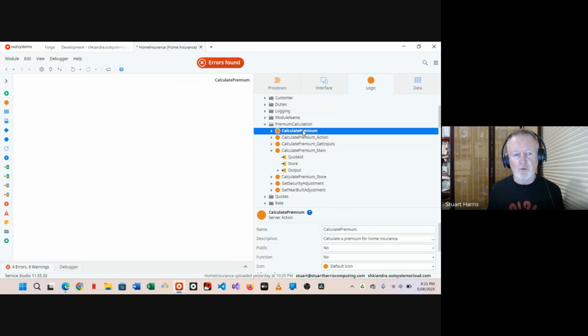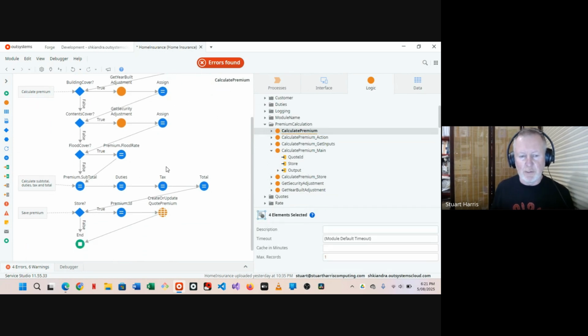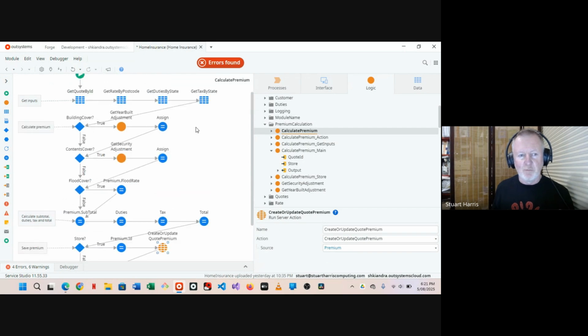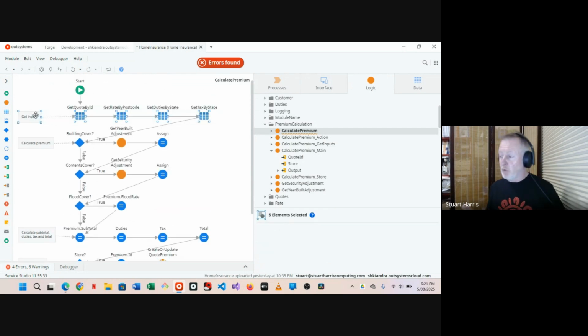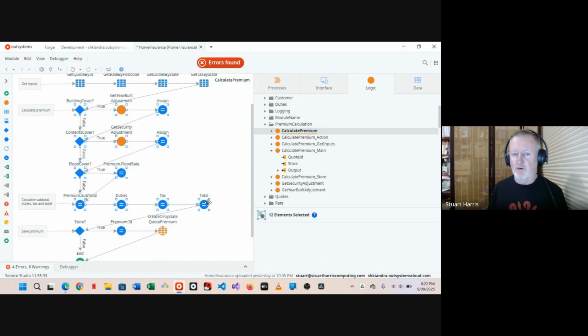Because here's the original version where you get all the data you need, you do your premium calculation, then you store it. But that'll work if you're doing a database test and then you have to roll back the transaction. But normally what you want to do is just test your logic. So you need to refactor it out into separate actions.